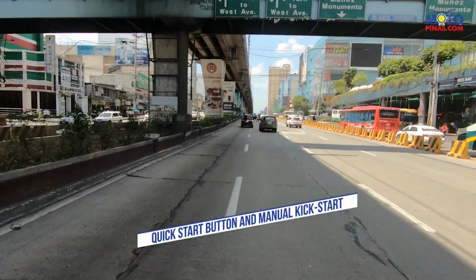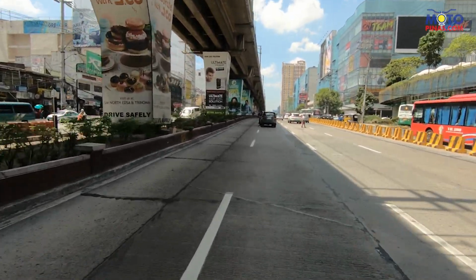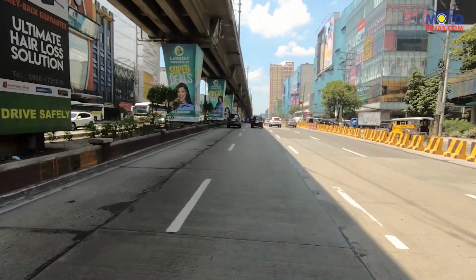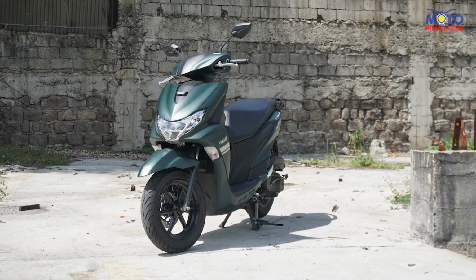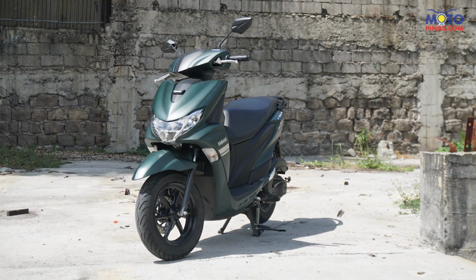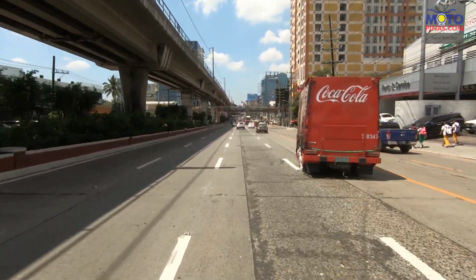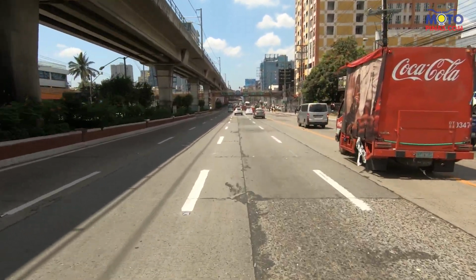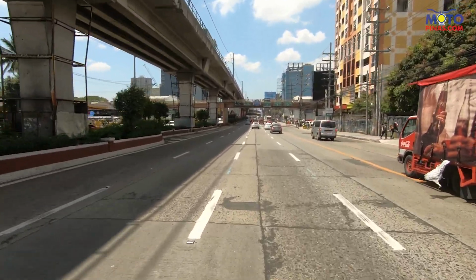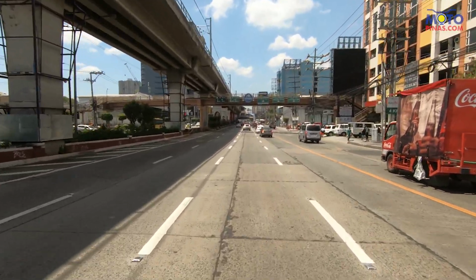This is probably the quietest starting bike we've ever tested. So how does that equate to the road? Well, there's a lot of power, there's a lot of pull right from the offset. So you can get up to speed from 0 all the way to 60, 70 kilometers per hour pretty quickly. Now the acceleration starts to slow down after that. But again, you've got to remember, this is a city scooter. So generally, you really will be only taking it up to 70, maybe sometimes 80. So that's actually pretty good. It's all you really need it for.